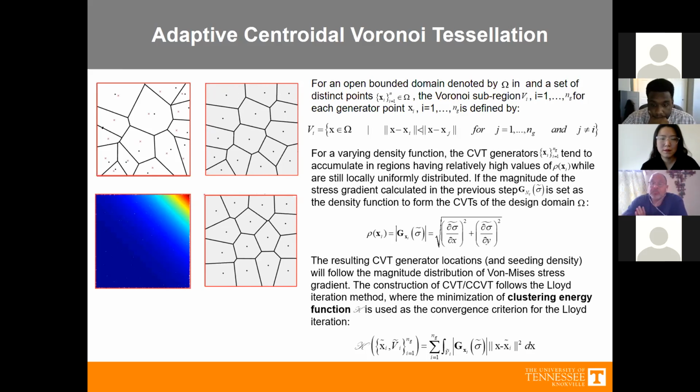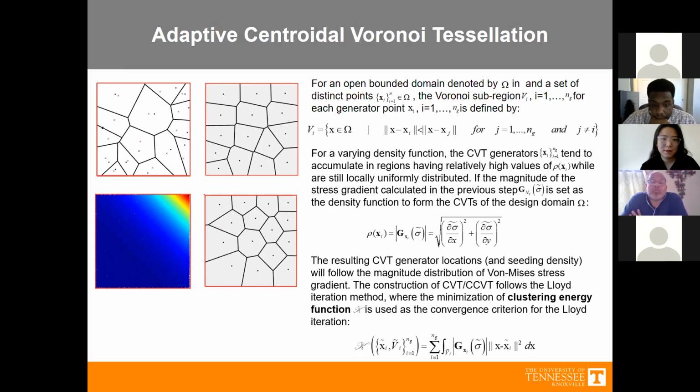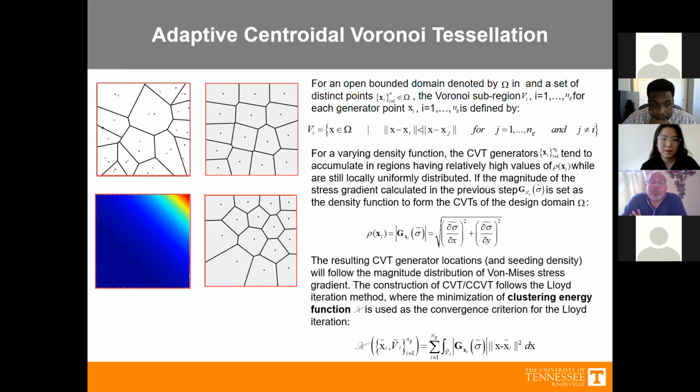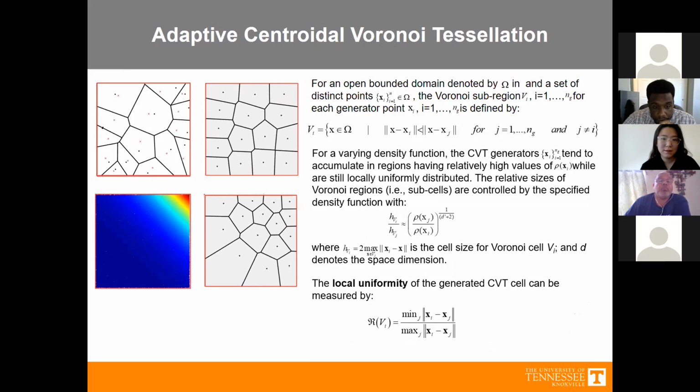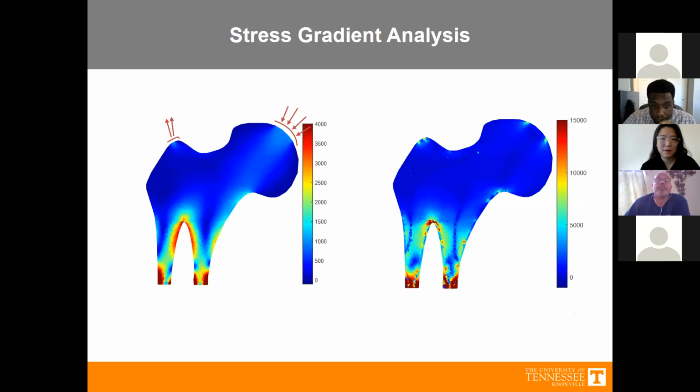So this is a very simple demonstration of that. If we have a non-uniform density function, higher on this corner and lower going across, then those points eventually will converge to these higher density points. So, how are we using that feature to guide the design?